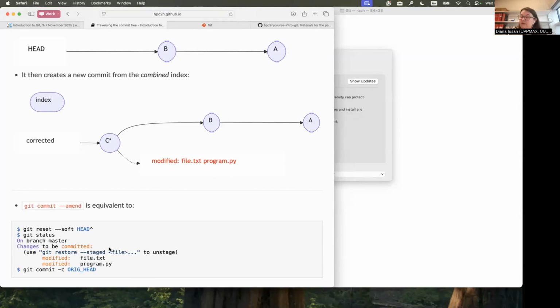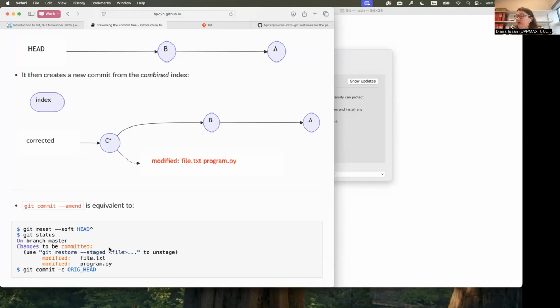This is okay to do if you just modify this commit C and you have not pushed your changes, so your changes are not shared with other collaborators. So your changes are still in your local repository. Then it's perfectly fine, and it's even nicer actually if you do git commit --amend, because then the history of your repository looks nice and clean without any mistakes that you may have introduced in commit C.